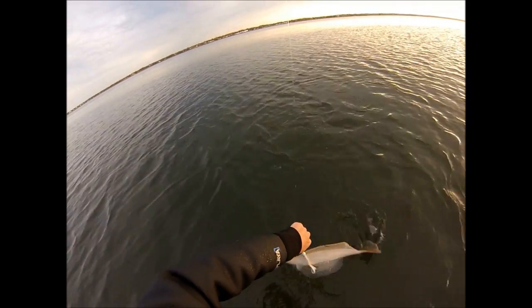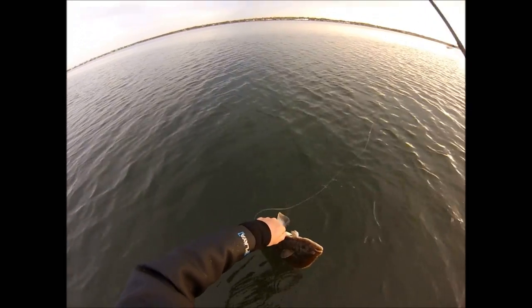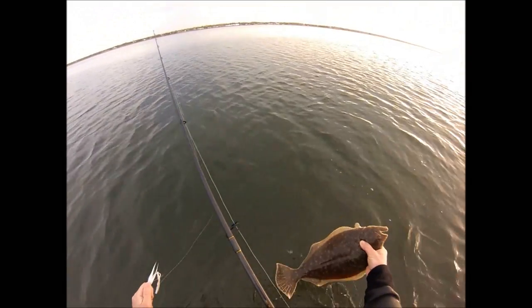Well, bucktails catch just about everything, and I guess this fluke didn't quite get the bucktail as it was going along off the bottom. When I felt that bump, I ended up snagging him. And it's actually my first fluke of this young season.